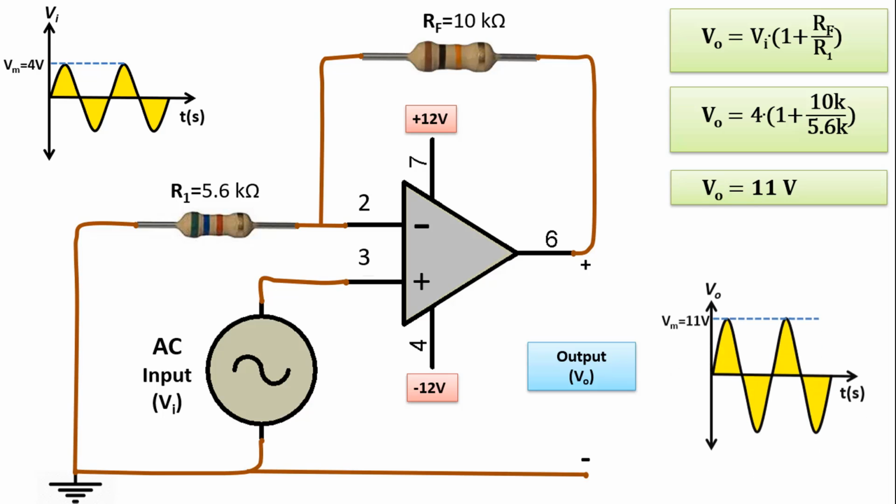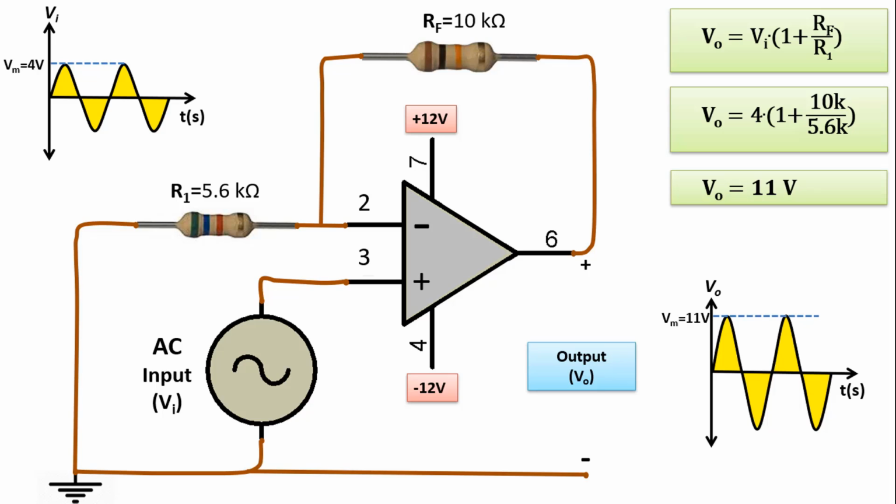In other words, the AC input with a maximum value of 4 volts sinusoidal AC is amplified to AC with a maximum value of 11 volts at the output. Since the input here is from the non-inverting input, there will be no phase shift. It will be the same as the output as it is at the input. This is the working logic of an operational amplifier with inverting and non-inverting inputs.